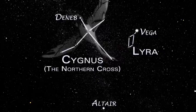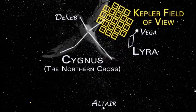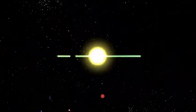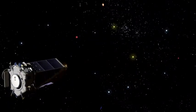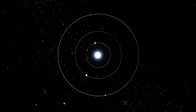Kepler will be looking in a region of the sky visible almost every night in the summertime. The field of view is nestled underneath the wing of Cygnus the swan, between Cygnus and Lyra. In that area of sky there are something like six and a half million stars. Because of the way Kepler looks for planets, we need planetary systems lined up so the planet passes between the star and the Kepler telescope. The probability of that happening is only about one to ten percent. So of those six and a half million stars, only about 200,000 are interesting to us, and we select the 170,000 or so most suitable for planet searches.